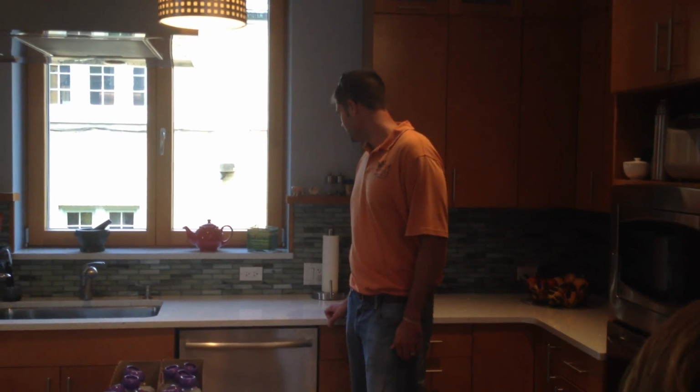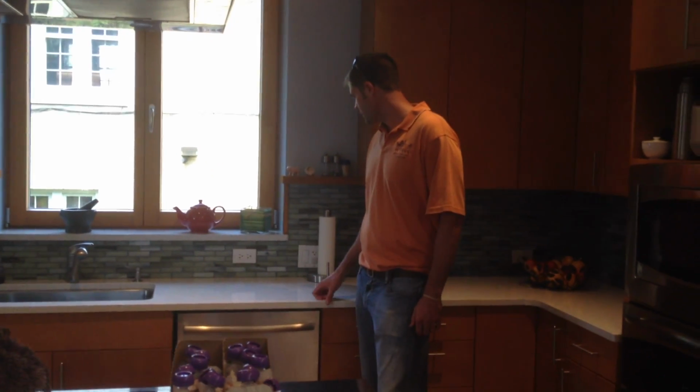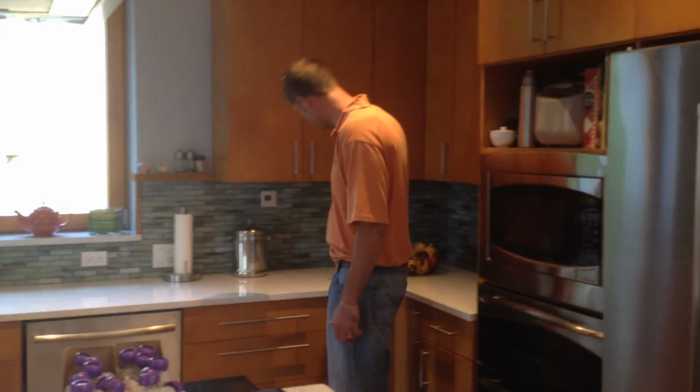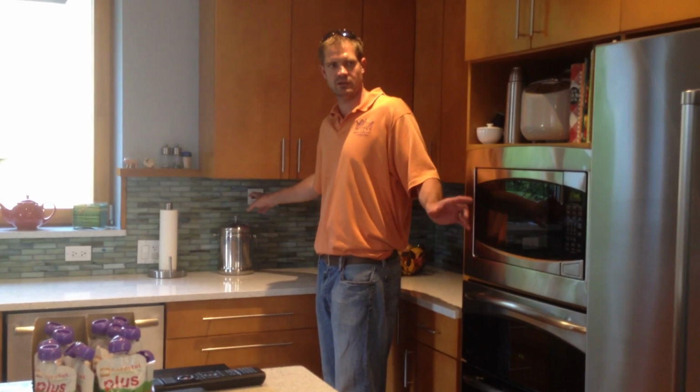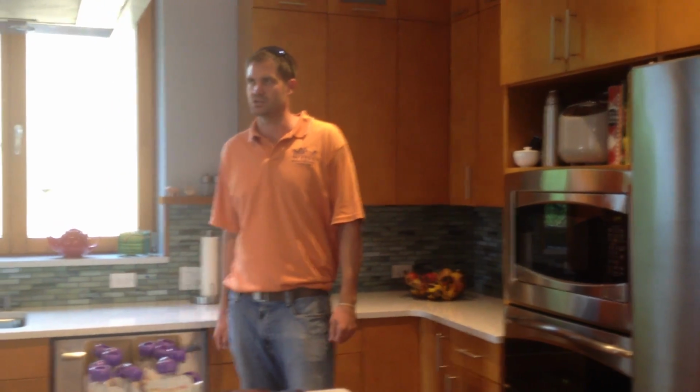We have the glass backsplash here. I'll look over the grouting things later. And then the main control for the ERV is right here in the kitchen, so you can do boosts here. There's also boost switches in all the bathrooms. So if you're taking a shower, you can boost that, which will get more air out of the house, but get rid of that humidity in your bathroom as you're taking a shower.